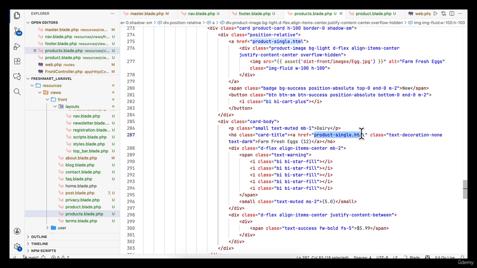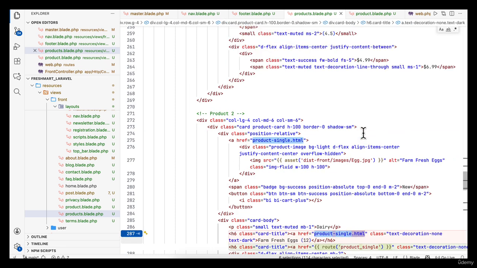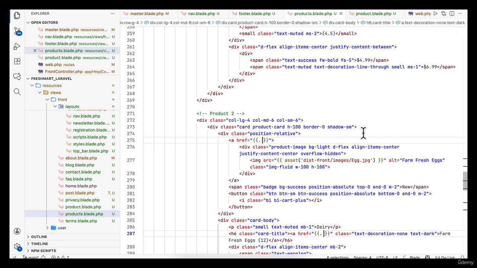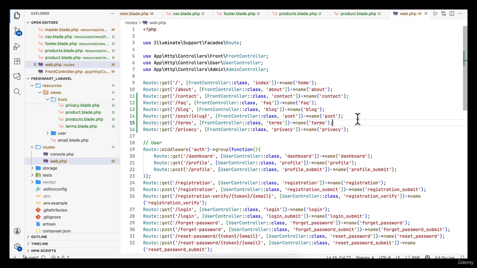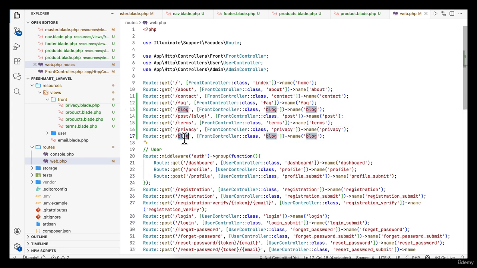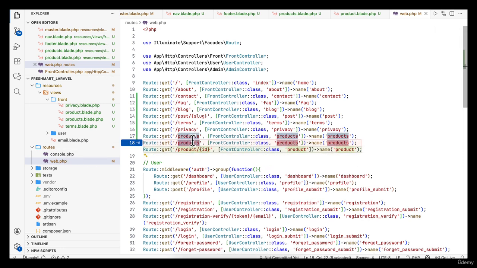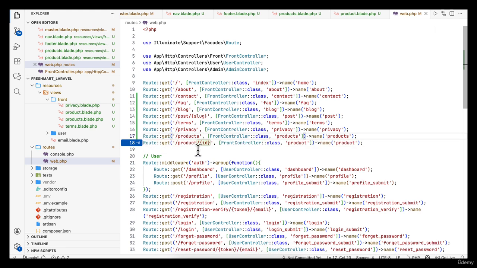What is that? It is the product single page.html. So I select all, and here I am going to write the route of product. And similarly I just put one manually for now, because there will be a parameter here. So here I am going to copy, and here I am going to write it, that is products, and after that there will be a product. So product will be here, and here it will be ID or slug, whatever you want you can show in this case, that is okay.